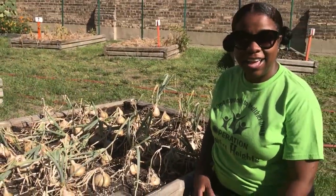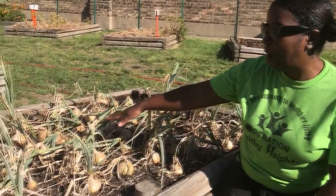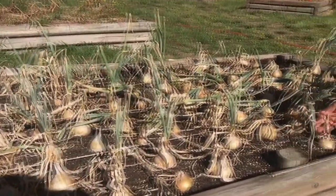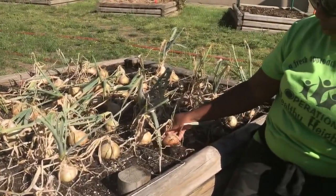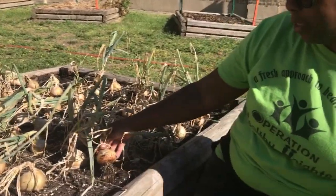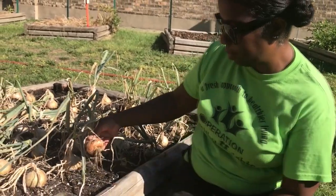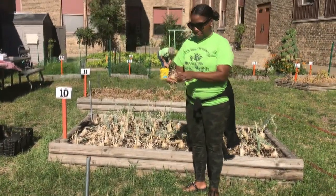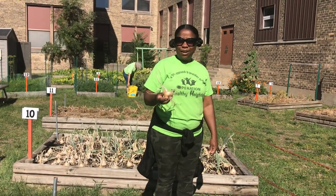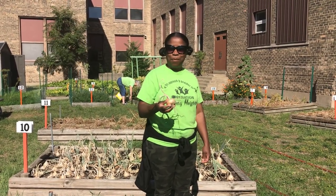So here we are, the onions are ready to harvest, and you know that because they're all leaned over. So we're all done here. We'll get that. And you can see there the roots that were down. Now the onion's an interesting vegetable. It's not necessarily a root plant. I'm going to pass it over to Dr. Rick so he can explain more to you.